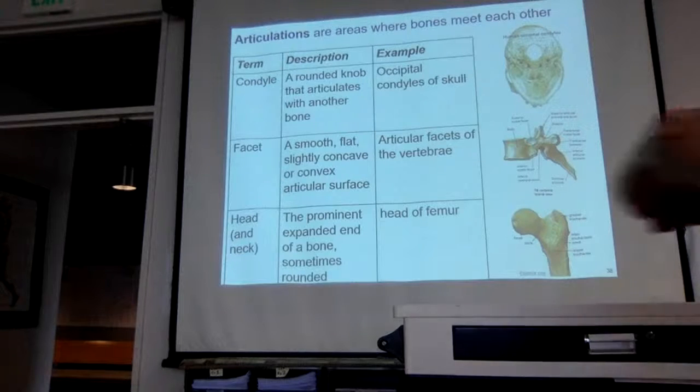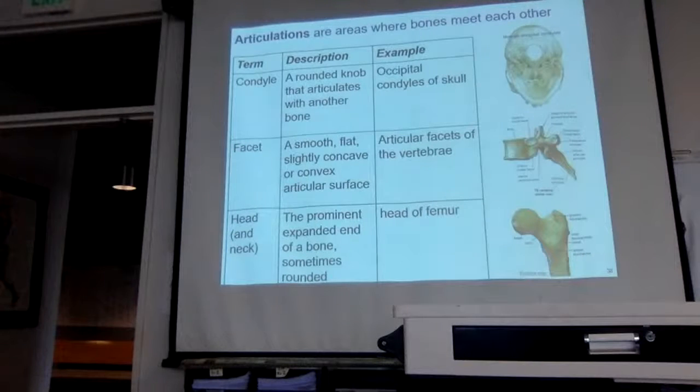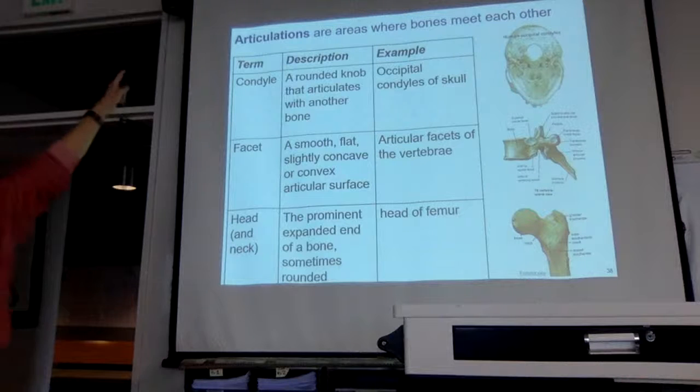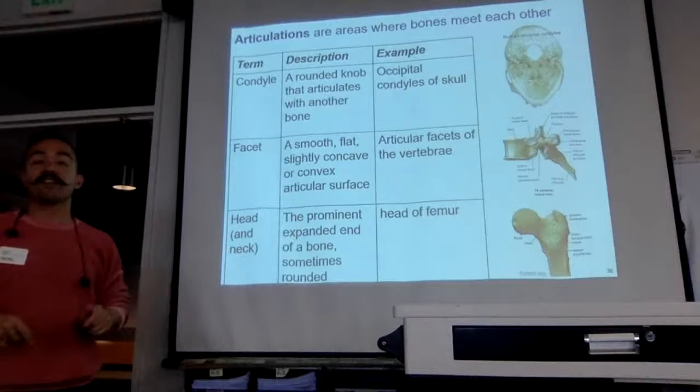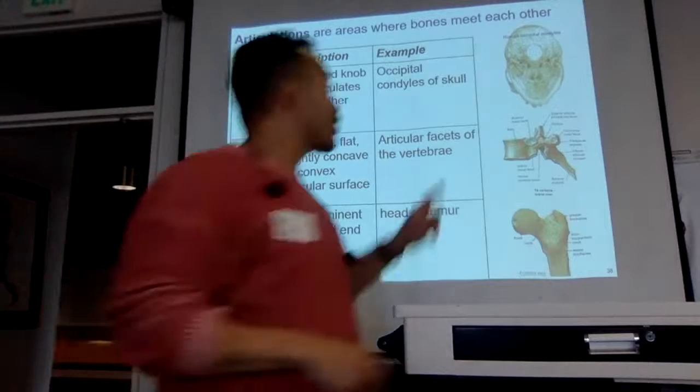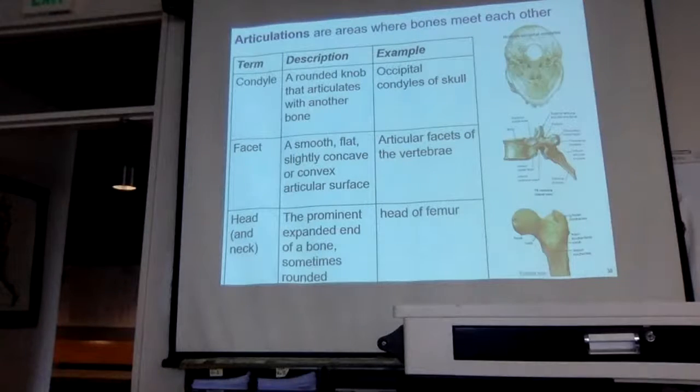Bones will come together at a certain point. That's called an articulation. The fancy word for joint is articulation. You can see that this bone is a little flatter and this bone is a little rounder. By this one being flat and shallow, by this being round, this allows the bone to move. Any point where bones meet, that's an articulation. And there are different terms for different types of articulations. So if you see these terms, it's implying a place where bones are meeting.